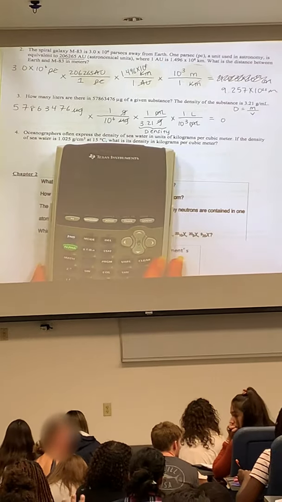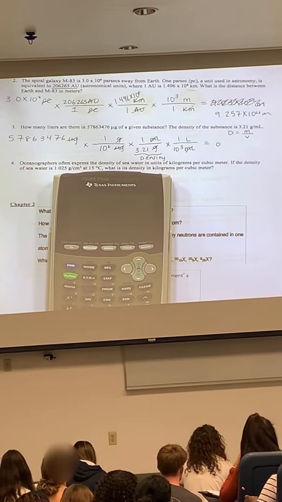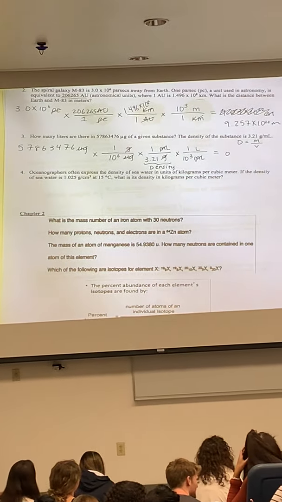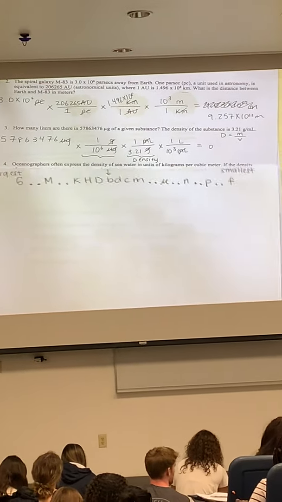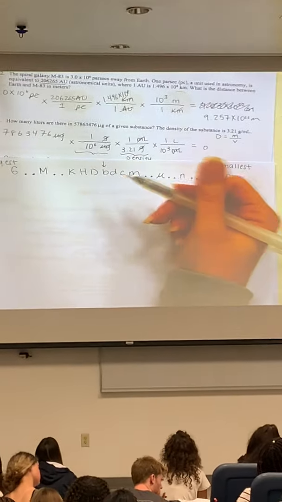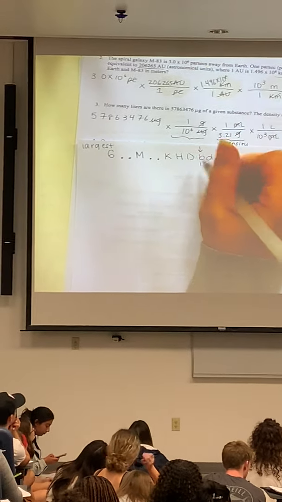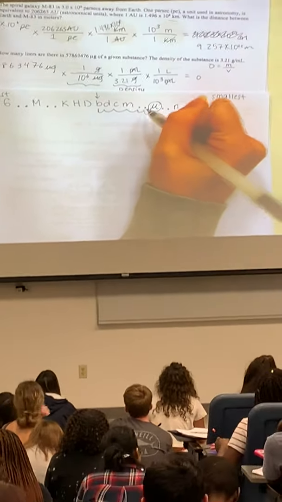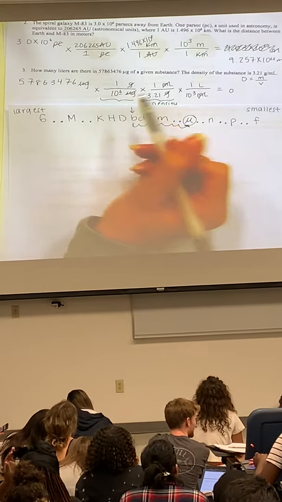Which one? 10 to the third, the last step? Yes. So actually, I'll explain this step when we went from grams to micrograms. If you look at the acronym here, it doesn't matter if you start here or if you start here, you just are counting the number of spaces. So if I'm at grams, and then I want to get to micrograms, all I have to do is go 1, 2, 3, 4, 5, 6. Remember, these count as 2 empty spaces. So there's 6 spaces between them, and that's your exponent here. So it's going to be 10 to the power of 6.